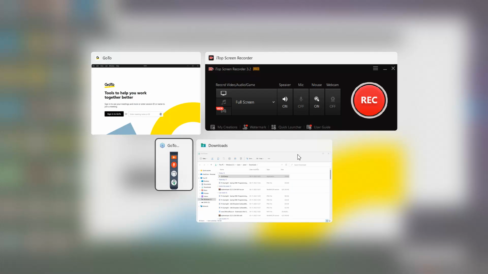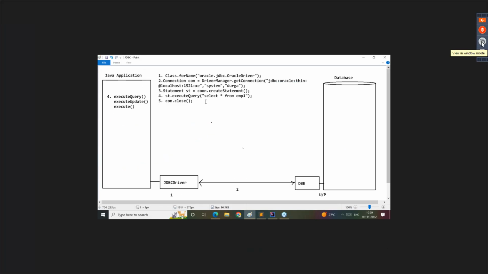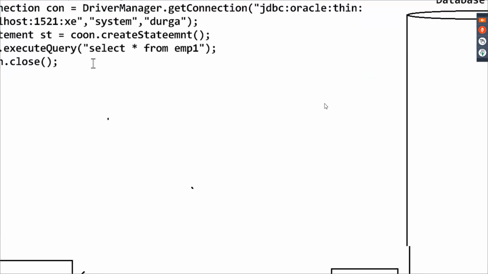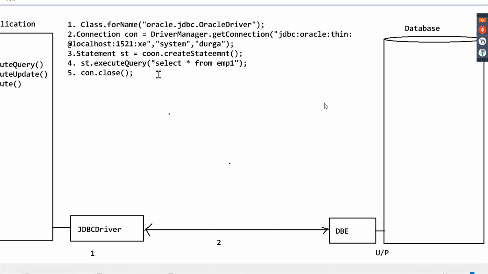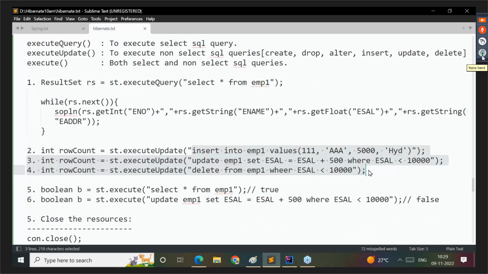Observe carefully. Here we are using a select SQL query. Maybe I may go for an insert SQL query with the executeUpdate method. With the executeUpdate method, insert SQL query, maybe update, delete, whatever it may be, all the SQL queries can be executed. Now tell me, through these SQL queries, will the data be stored into the database or not?